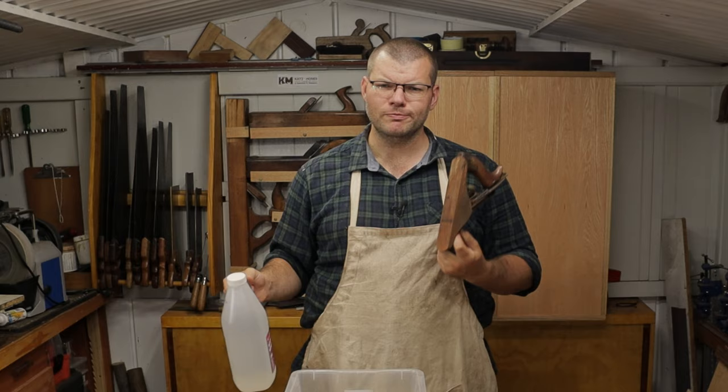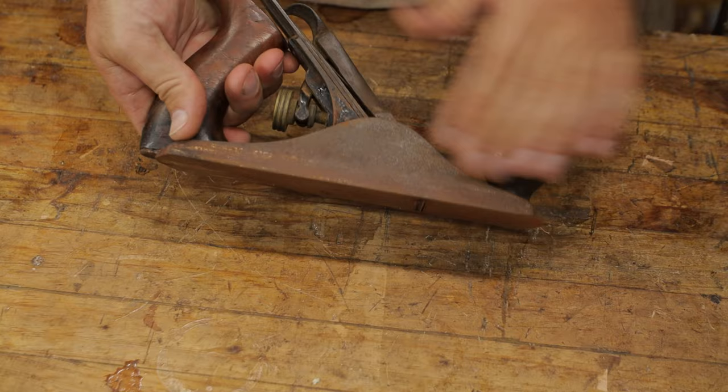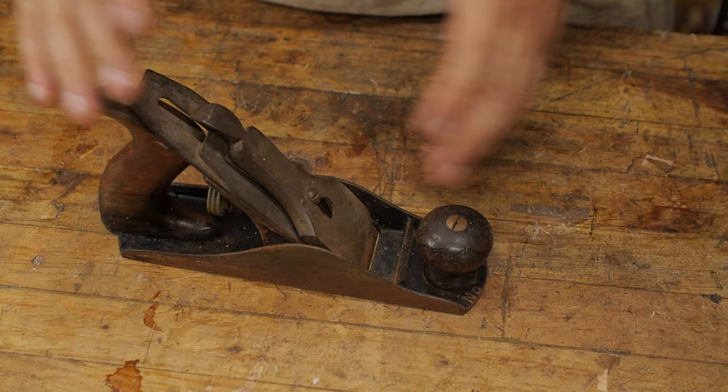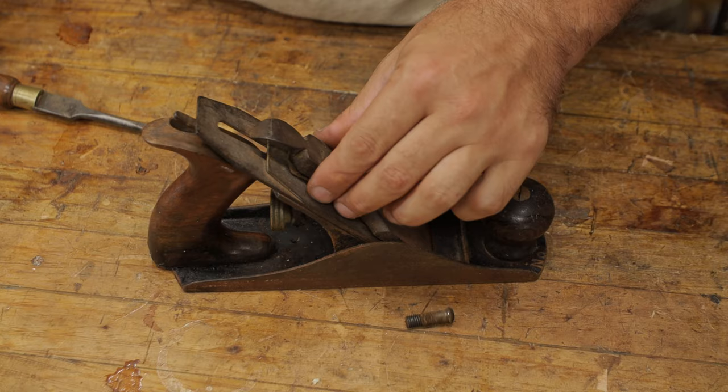As we can see here, this is obviously not in the worst of conditions, but we've got a serious amount of rust on the bottom of the bed here, and rust on the chip breaker. If we take this apart, we'll have a quick overview before we put it into the vinegar. When I do these restorations, I don't even undo the lever cap. I literally just undo that screw. And we can see we've got rust here on the back.